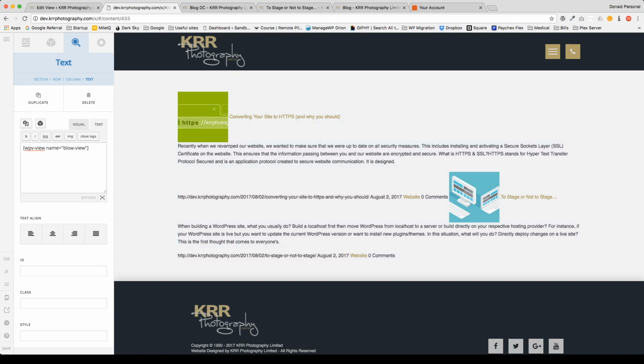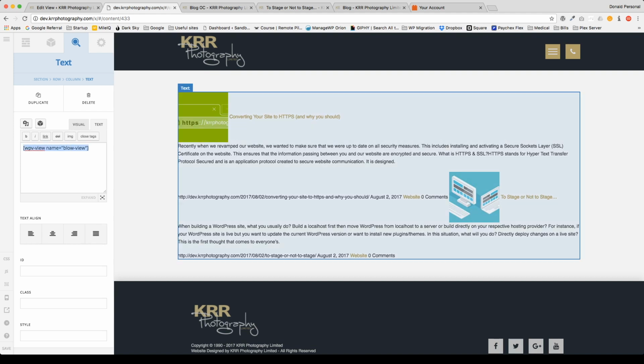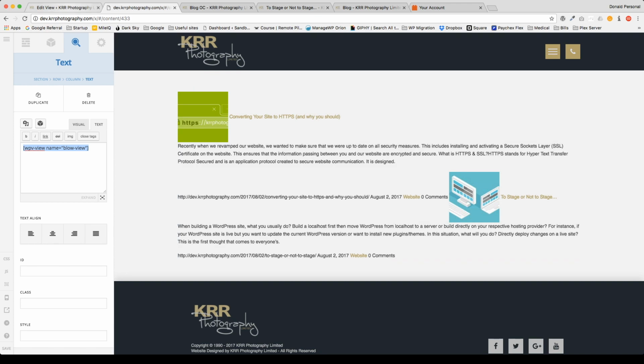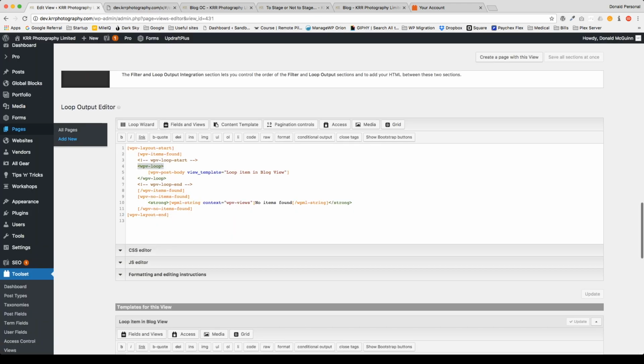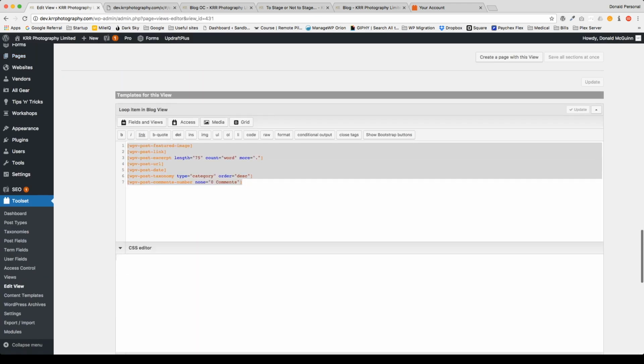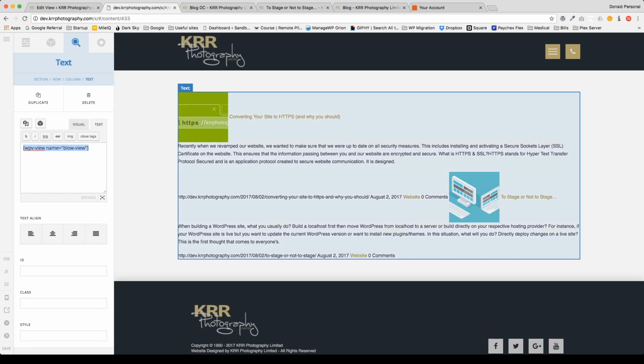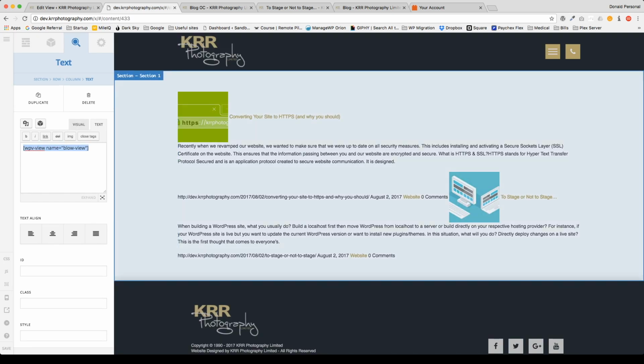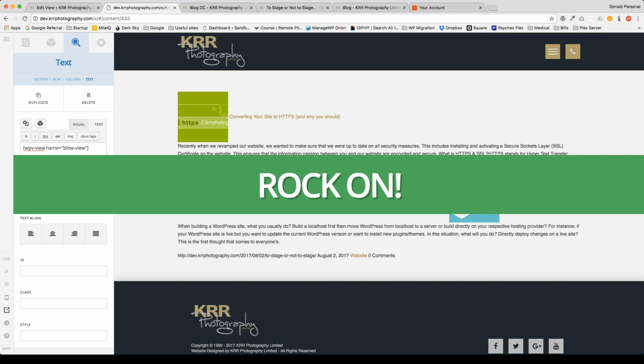Looks great, doesn't it? When you paste a shortcode inside of Cornerstone, it does not take your CSS that you apply to the view. So the CSS that you put in here does not show in Cornerstone. It doesn't do the best at previewing what you have, but it just shows you that the shortcode is there. So let's save that.